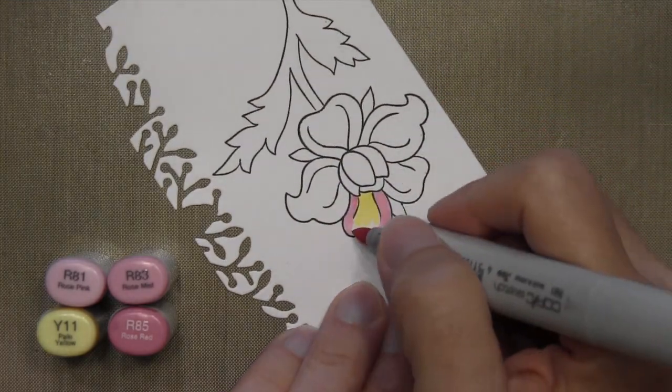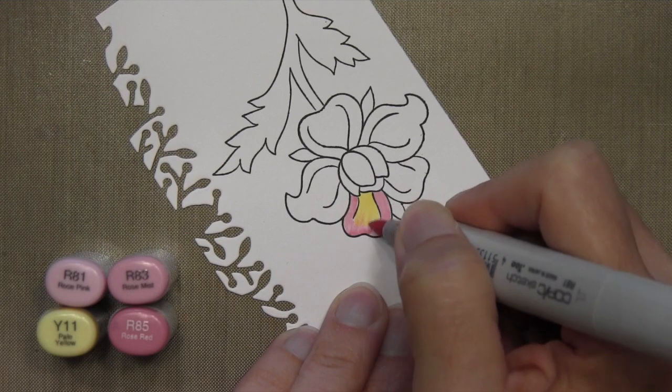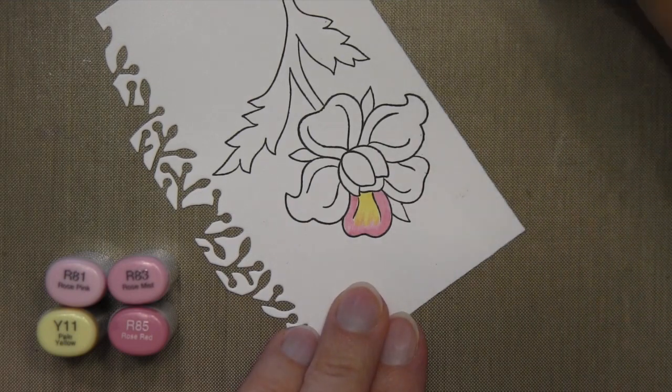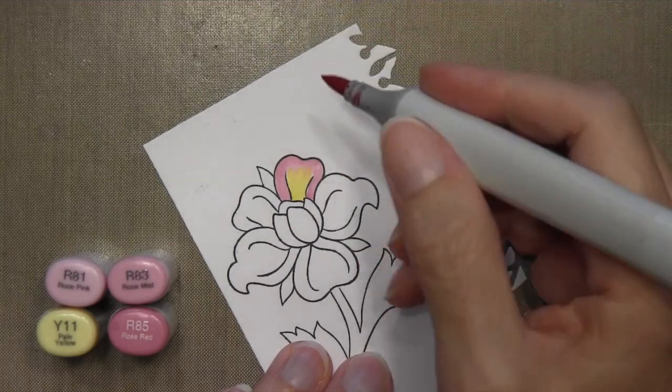I just cut off that excess there. It was getting in my way. And so I'm going to flick it upwards, which is why I turn my paper around. And I'm just going to do one layer, just carefully flicking upwards. And when you flick, the color gets lighter as you get into the yellow. It takes a little bit of practice.